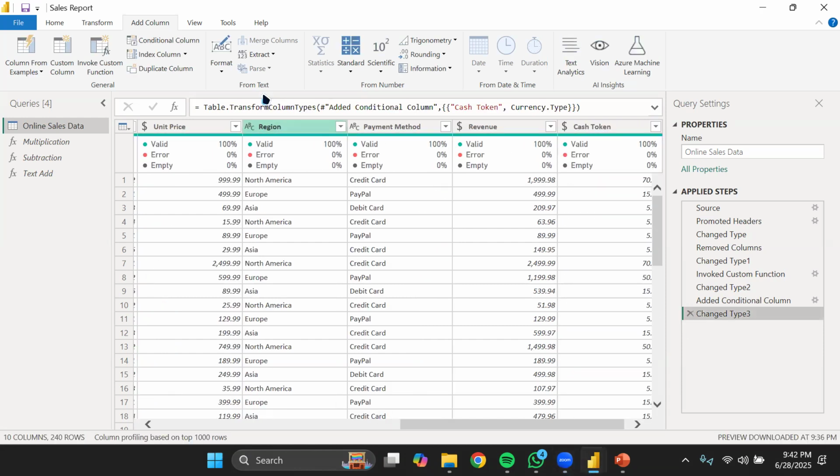Is that the same question everyone wanted to ask? Mine is different, maybe after answering him. What's your question? What is the difference between invoke column and custom column? Invoke custom function is written in M language, while custom column is just for you to select, insert and click on OK. Do they do the same thing? Yeah, they do the same thing. Okay, that's what I wanted to find out.